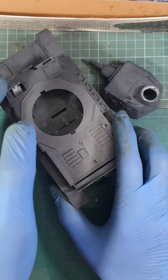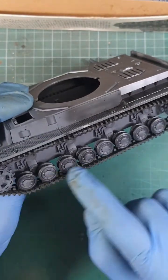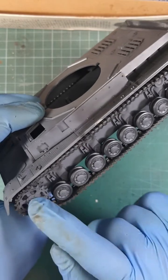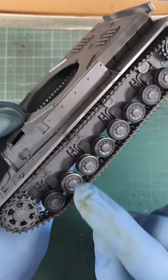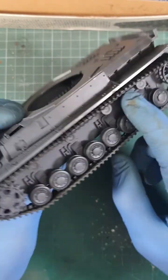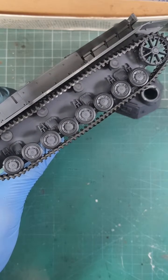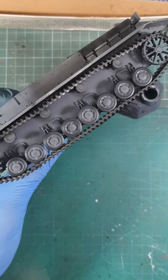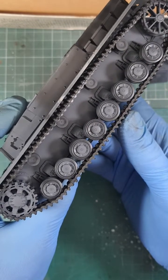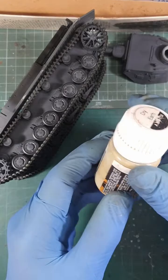All right. So what is next for us? The lower hull section is basically complete. But as usual, if you know my models and you know my gallery, I hardly keep my models without weathering. So in this video, let's do some weathering. Let's focus on the lower hull, this over here, and also the road wheels. We'll have that weathered and painted using hairspray and chipping and splatter, and all that stuff. And let me give you a preview of what we're gonna do.